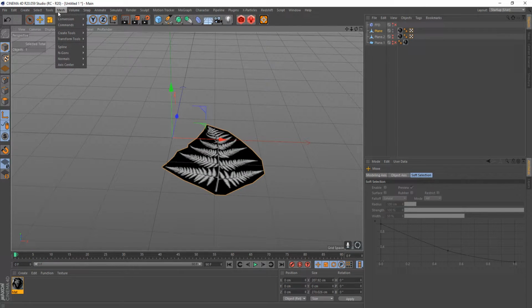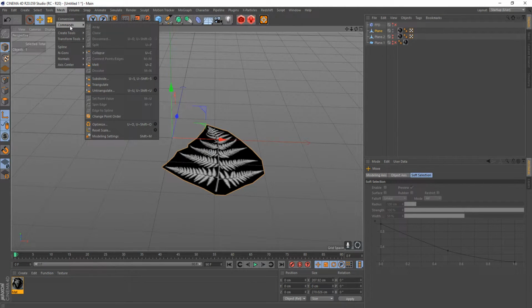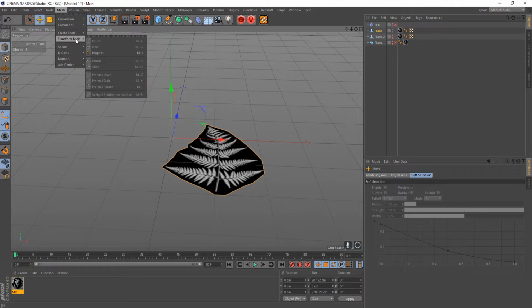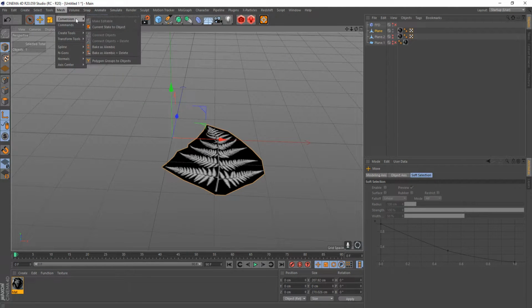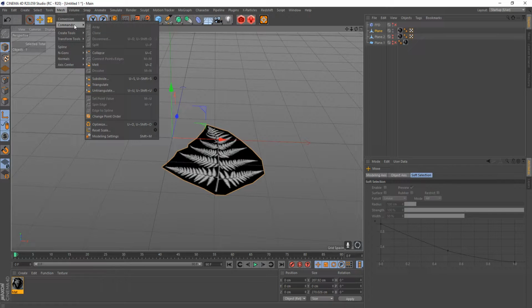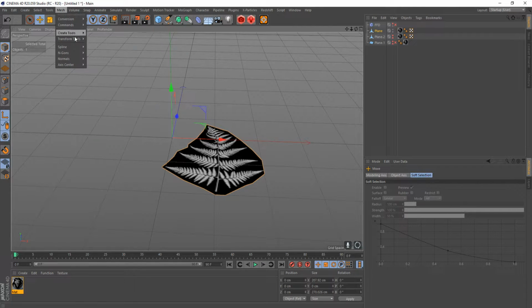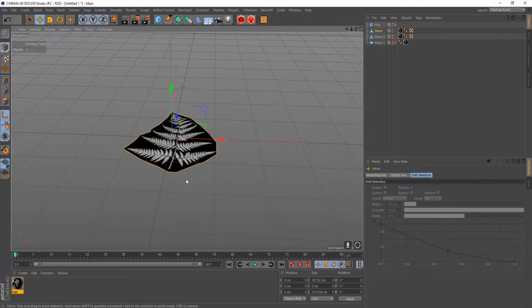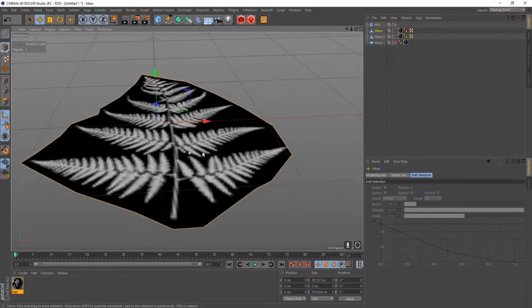So let's go ahead and go up to make sure that you have this axis and edit enabled. We want to go to, I believe it's in the commands, maybe not. I haven't done this in a while. I don't do this very often, I should say. We want to center align our axis. There we go. So in our mesh, we go up to axis center and then center to the object. And then that'll get us pretty close.